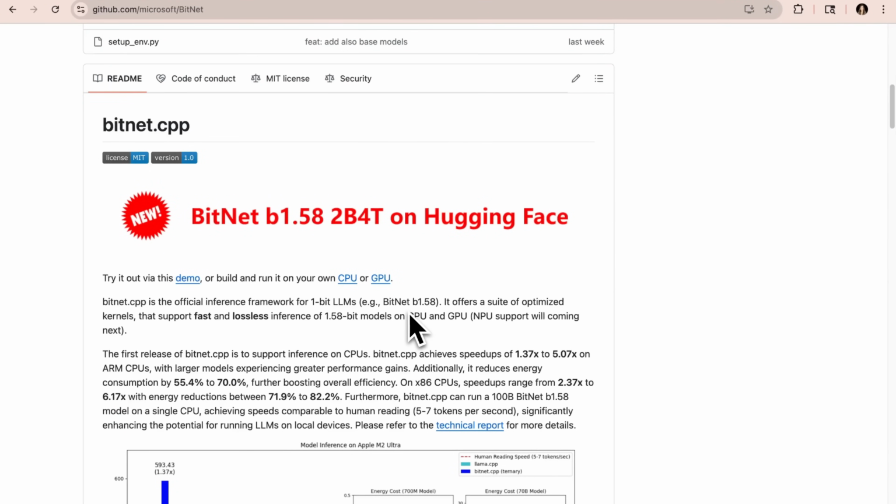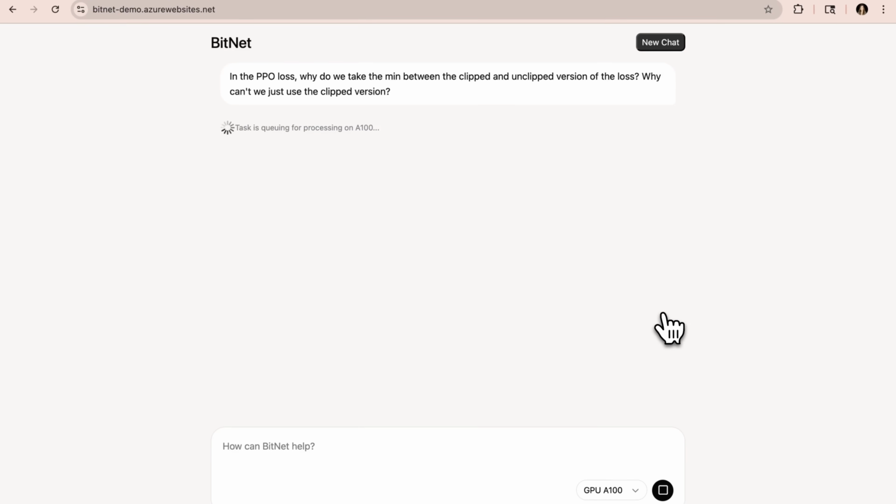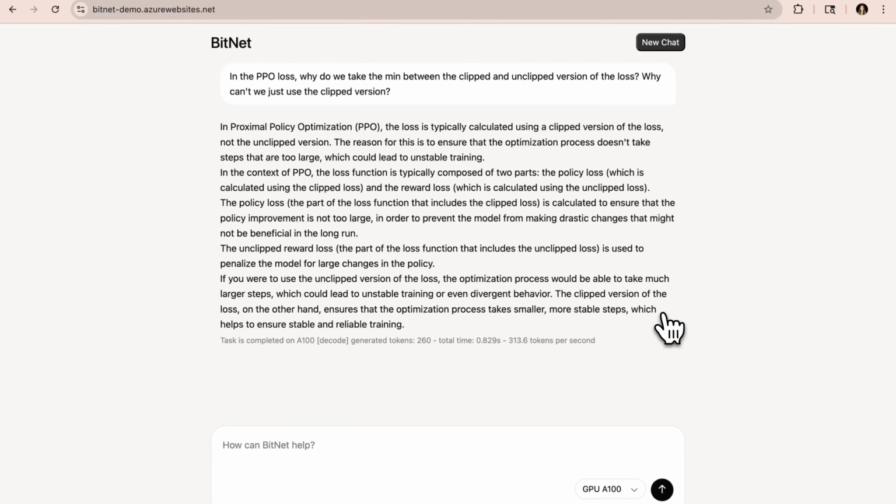Okay, so the technology is cool and all, but the real question is, are one-bit LLMs competitive, or are they just a thought experiment? There's an official bitnet demo with the small 2 billion weights model if you want to vibe test it. There's an option to run it on a CPU or an A100 GPU just to get a sense of its latency. I tried my go-to difficult question about PPO, a reinforcement learning algorithm, and the response was borderline incoherent. Granted, it's a high bar because none of the non-reasoning models get it right, including GPT-4o.